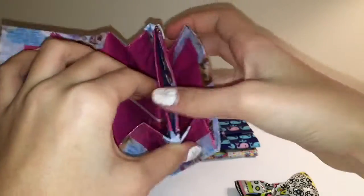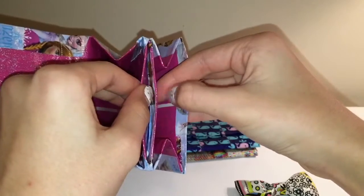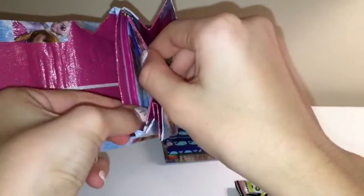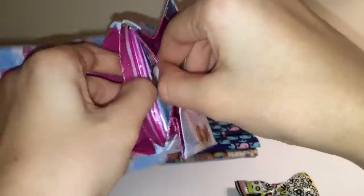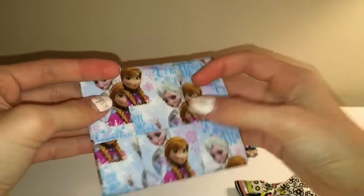And then this side was peeling more than this one, but now this side is peeling, so I think I might just put Elsa and Anna's tape right here, because I think that looks kind of cool, because you can't see it, and then this is clear tape, so it's not like a rough edge or anything. It's kind of bothering me, but I can't do anything about it. I even stuck clear tape over it twice to hopefully stick it down. But other than that, this wallet is actually fantabulous. I love this color combo, and I've never seen it before. It's very girly and Elsa and Anna-ish, you know?